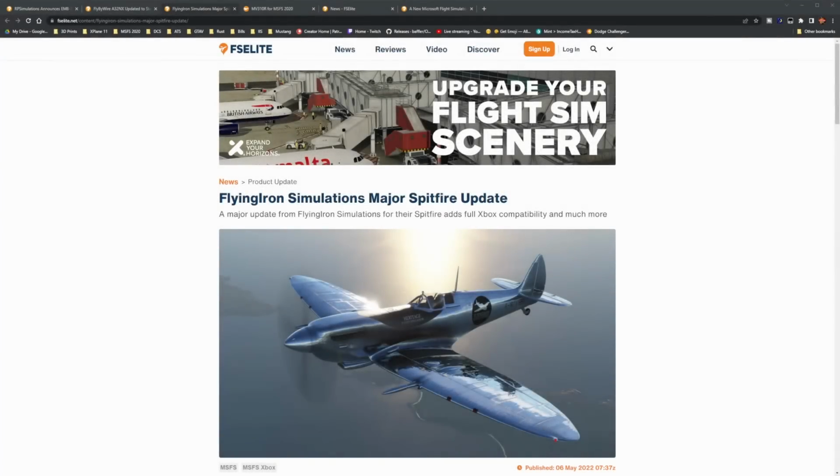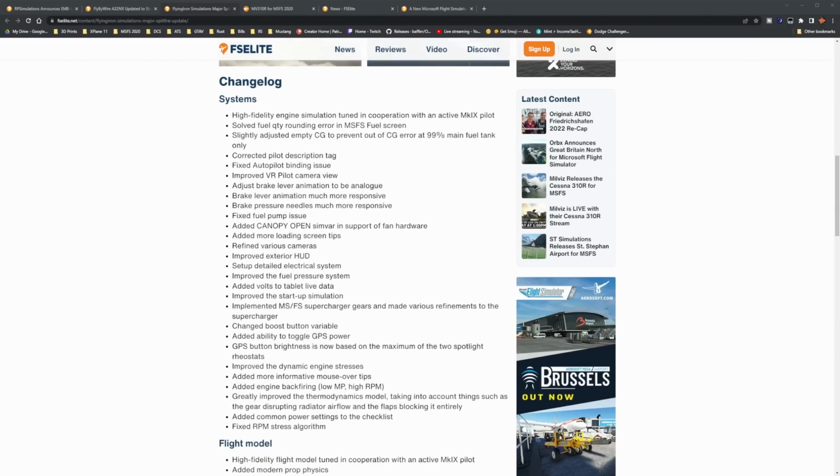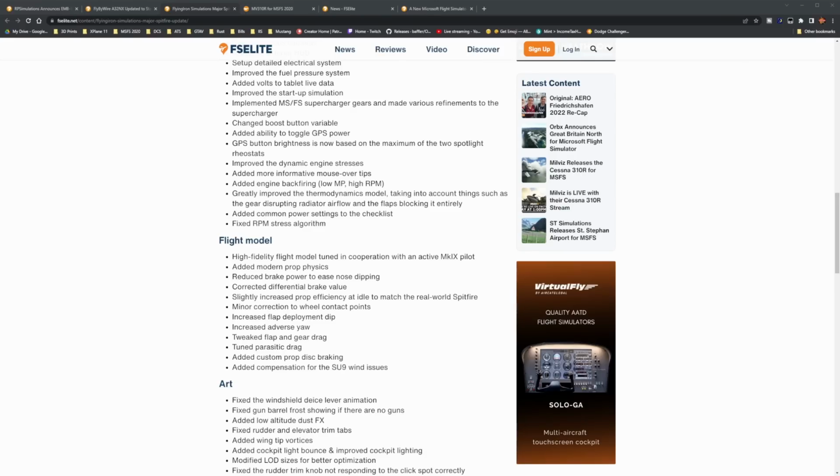First up here on the list, we have the Flying Iron Simulations major Spitfire update, and they are not lying. Look at this incredible changelog. They have absolutely done some very, very serious overhaul of this aircraft. Everything from visual fidelity, system performance, GPS ability, as well as flight model tweaks, which we're definitely going to be flying the Spitfire later this afternoon as well and doing a video on it. It's been quite a long time since I was in it, and so it should feel like a brand new aircraft based on everything that's been done here.